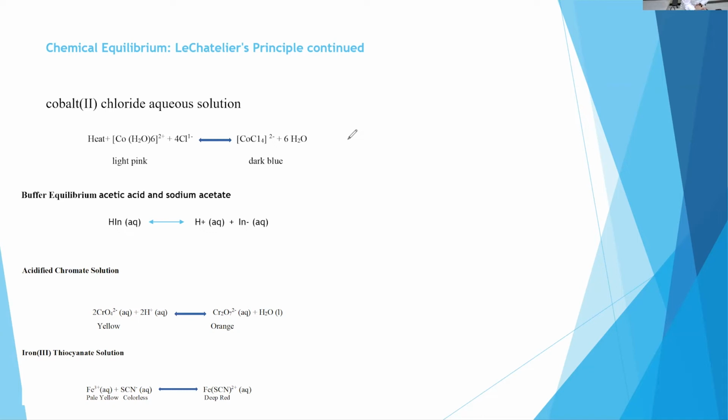So when you are writing your observation, please do not say that it turned blue or turned pink, because that's not a proper analysis or recording of observation. We are studying Le Chatelier's principle. We are trying to see the change in concentration of a reactant or product. How did it affect the equilibrium? Did the equilibrium shift to the right side to form more product, or did it shift to the left side to form more reactant? And please explain what is happening.